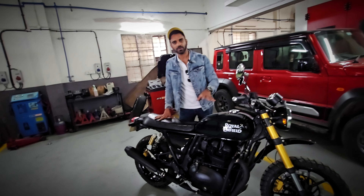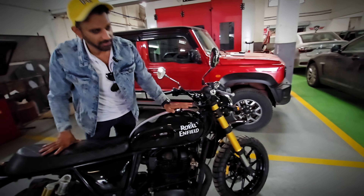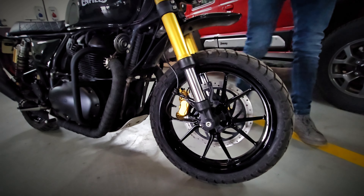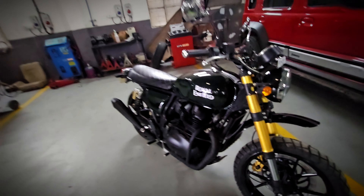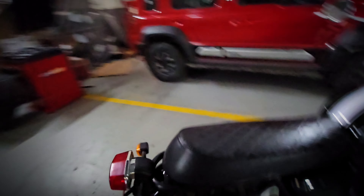It's a perfect combination — off-road dual-purpose Apollo Trampler tires, giving it a Scrambler look, while the bike overall is a Tracker, maintaining some of the original aesthetics. Both front and rear are Apollo Trampler tires. The tire size is different now: 17-inch rims, rear tire is 160, and the front is 150/60/17.